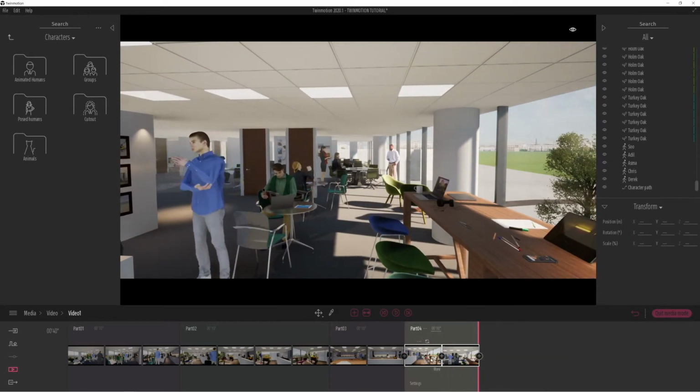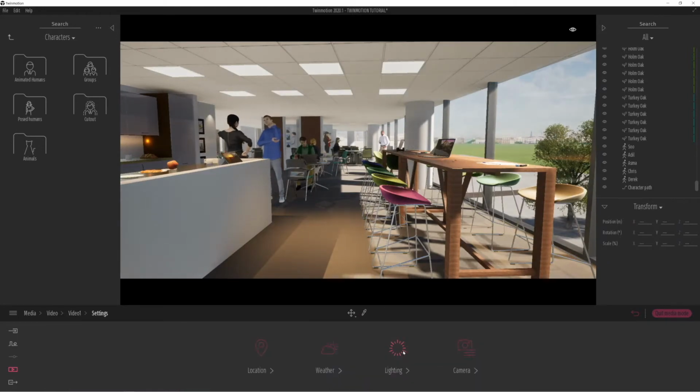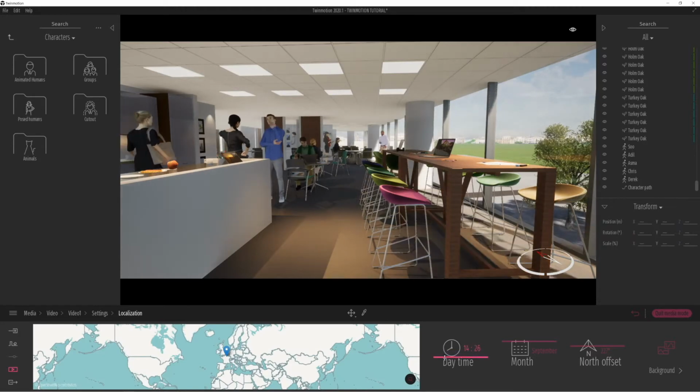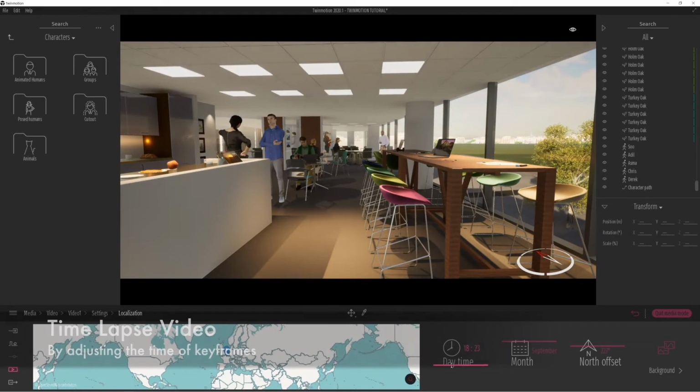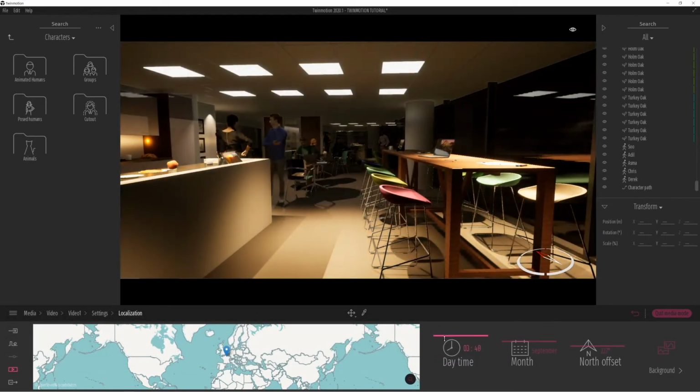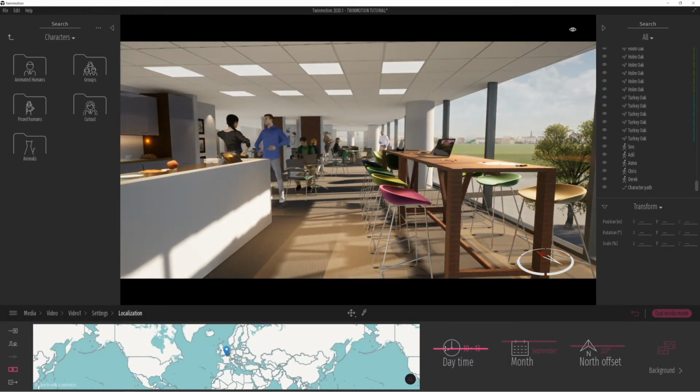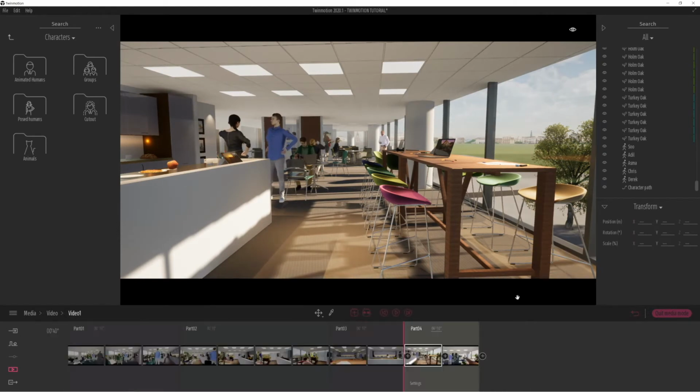So this is part 4 of our video. Again, let's kind of just go on to location. See if we can do like a little animation here where we change the lighting a little bit at different times. Like a little time lapse really. So just see if we can adjust that a tiny bit there. Yep, that's that first keyframe. Let's click update. Let's click on the next one.